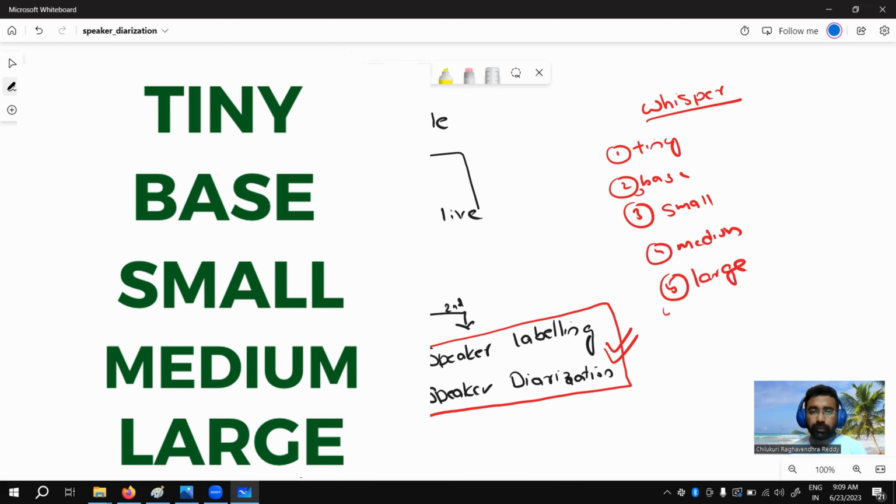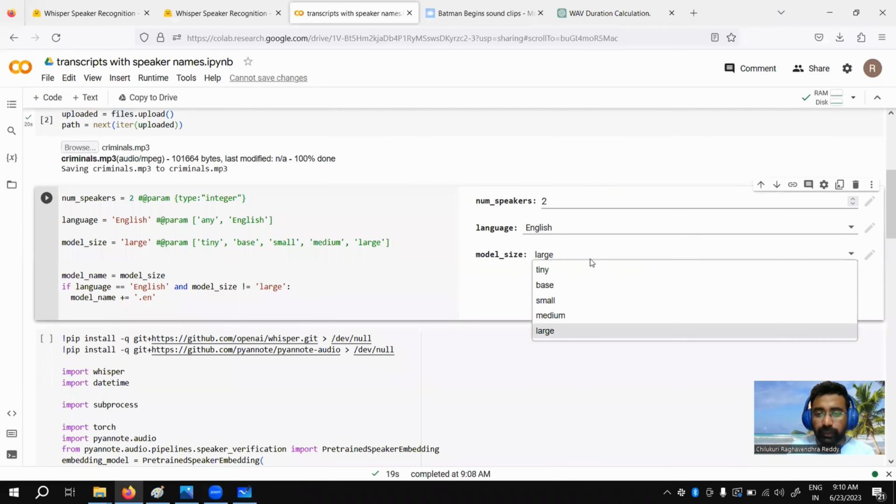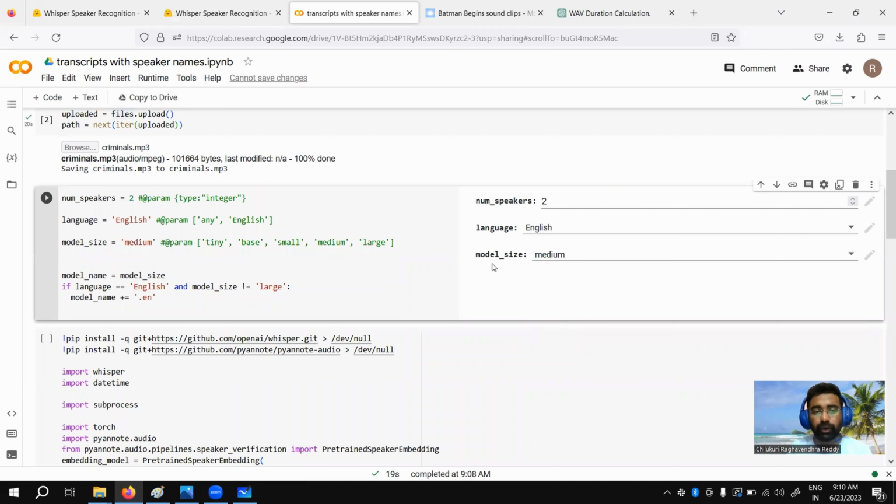If you select the large model, your accuracy would be higher, but your processing time would also be higher. If you select the lowest one, your accuracy would be lower and your time would also be lower. It's a trade-off between time and accuracy. Based on your use case, you can decide which model you want to select. In this case, I am selecting the medium model over here, and then executing this cell.